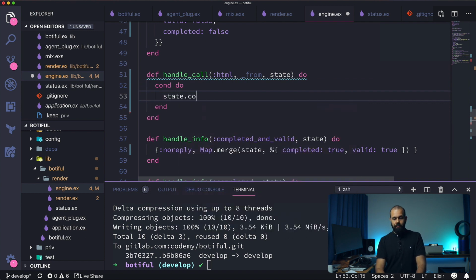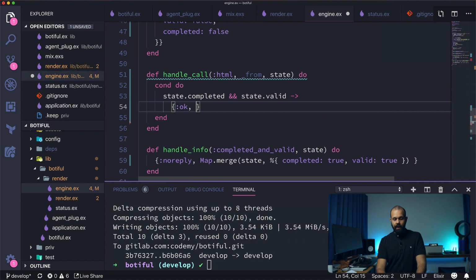Here I'm going to do state.completed and state.valid. And here, I'm going to do OK. And here now, we're going to use the Chrome remote protocol to actually retrieve the HTML. So you'll see all that over here in this part. We're going to get the result. If you're wondering how this all is structured, you can check out the documentation. We talked about this in the previous episodes, so do watch that, where the documentation is and all that. In this episode, I think we've covered quite a lot, so I'm just going to proceed with actually retrieving the HTML data.